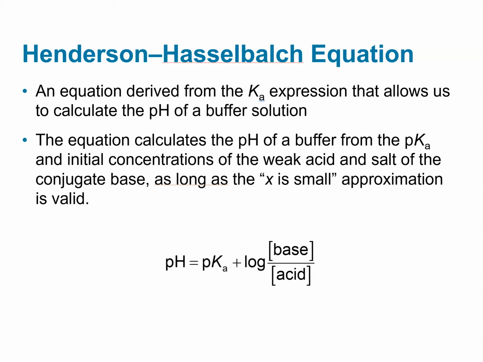So what this really comes down to is that it relates the pH of a solution to the pKa of the weak acid in that buffered solution, plus a modifier to that pKa. And how the pKa is modified depends on the log of the ratio of the conjugate base over the weak acid. Pretty straightforward.